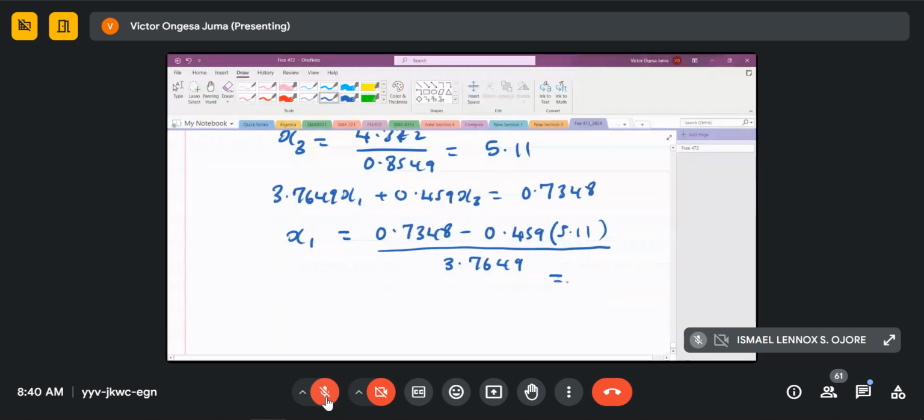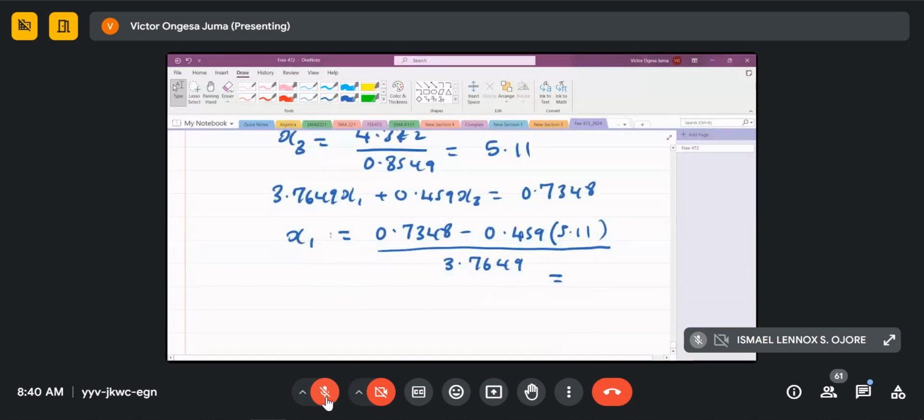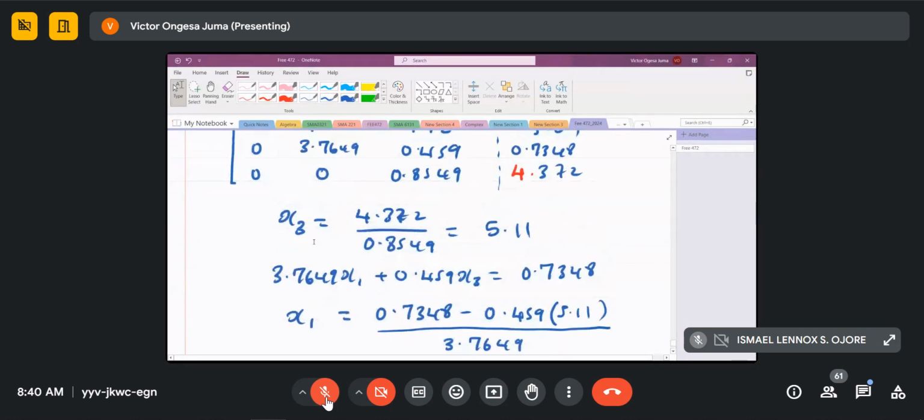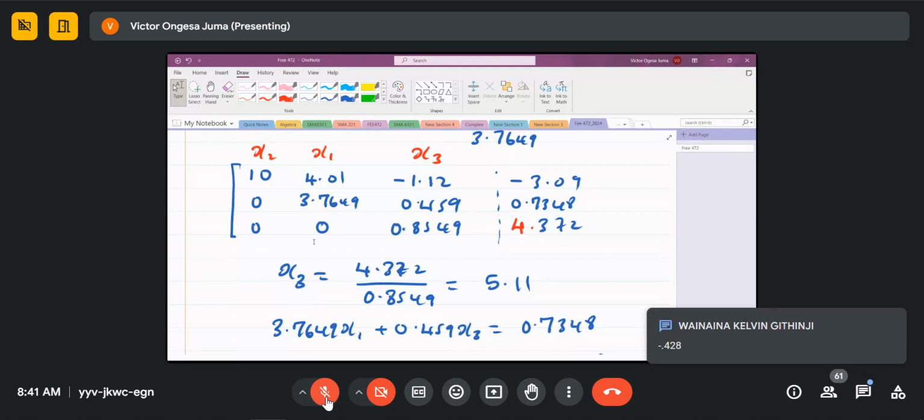So you see, this is where now people confuse. If you didn't track the variable, you will get the correct solution here, but yours will be x2. So you will be corresponding to x2. So you have the correct solution, but assigned to the wrong variable. That's why I said in the full pivoting, you have to keep track of your variables, how they are changing. And the variables switch positions only when you switch columns.